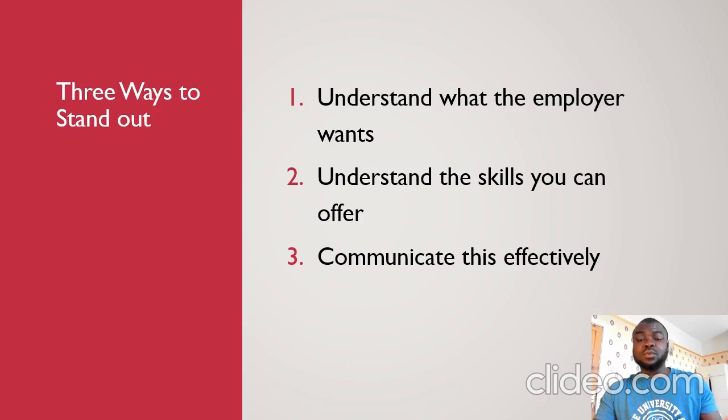Always remember, recruiters will often have a lot of applications to get through very quickly, and they can make a decision to reject your CV in less than a minute, just about 30 seconds or thereabout. Obviously, if a CV impresses them, they are going to spend more time considering the information you have put in. But if your CV doesn't stand out really quickly, it takes less than a minute for them to reject you. So one of the things we'll be talking about is how to grab their attention so they can really see those things that you have put in your CV.